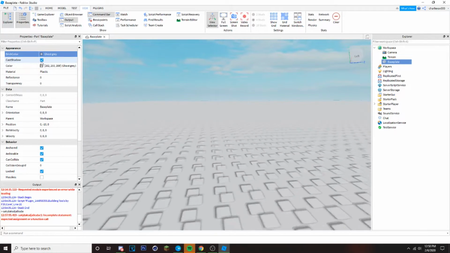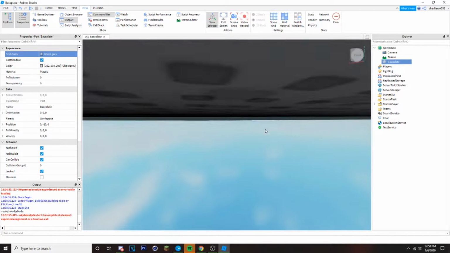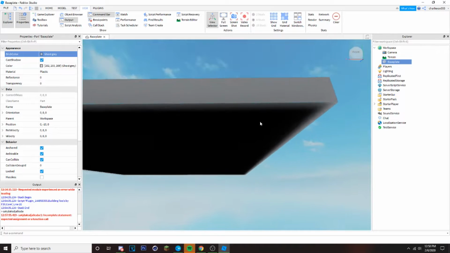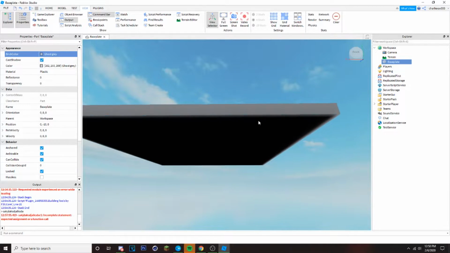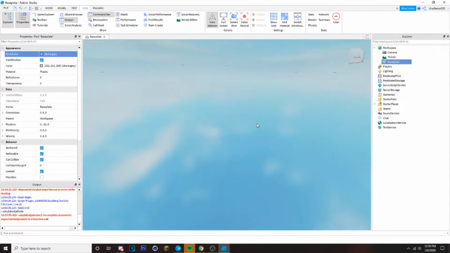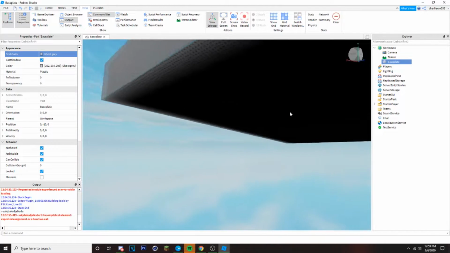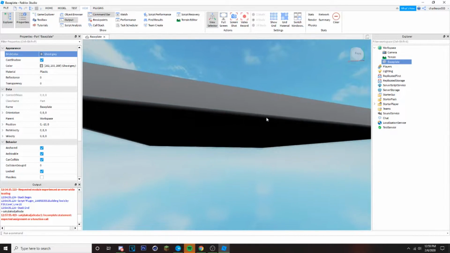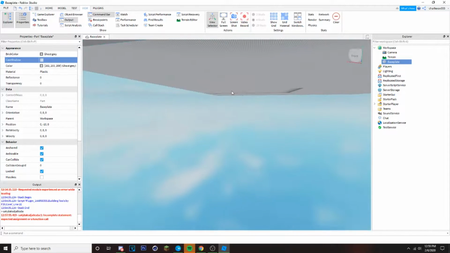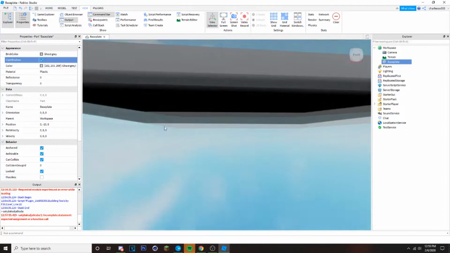And then we have cast shadow, which basically for a base plate wouldn't really do much, because you don't really see under the base plate. What it does is it's a shadow that is cast. It does use a lot more CPU power, so it would get less FPS in Roblox games. So if you don't have a good computer, you might want to turn that off. So it just looks like this. I'm going to keep it on because my computer runs fairly well.